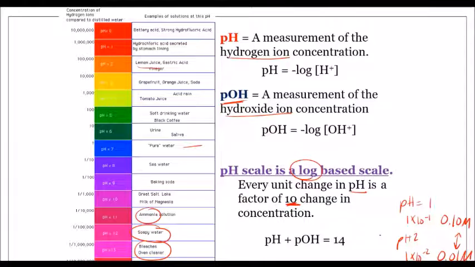Now, you're going to need to use your log button. So there's the log button, and then there's the 10 to the x button. These are on your calculator. You're going to need to be able to use those. And you're going to need to be able to reverse the equation. So I'm going to show you the reversed equation as well. So pH equals negative log of the hydrogen concentration, whereas pOH equals the negative log of hydroxide. But pH and pOH add together to equal 14. Okay, so keep that in mind.